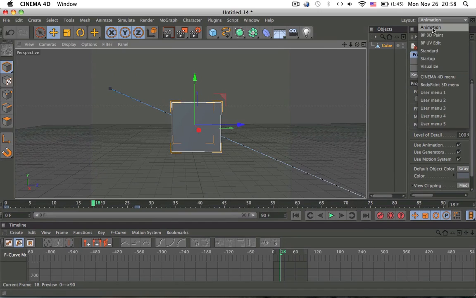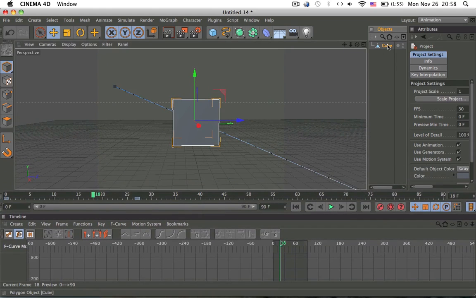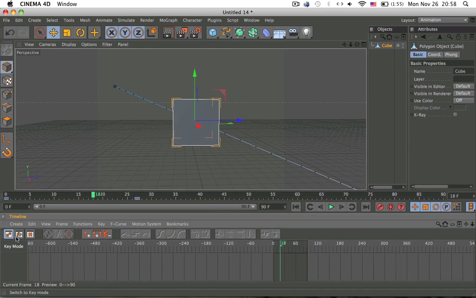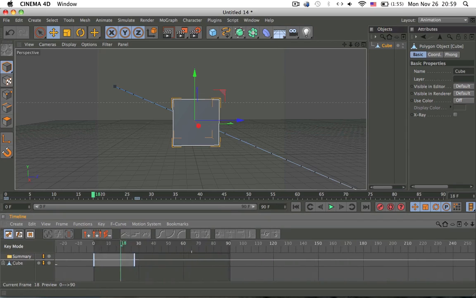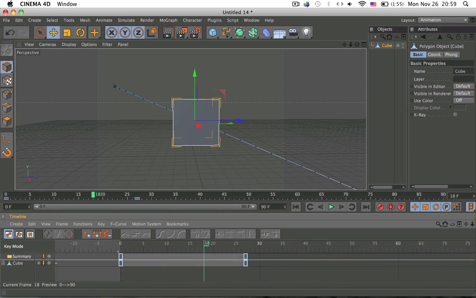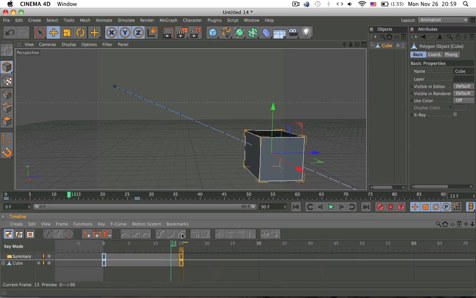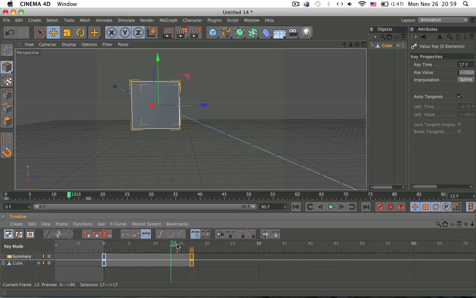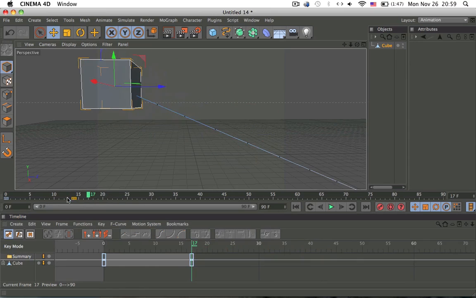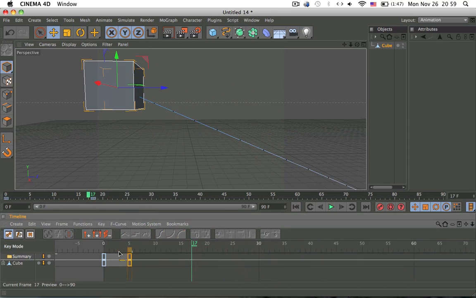So going to the animation layout, which is what I do normally, and then I spread it out like this. If you can't see a cube keyframes here, like I can't see it right now, you just grab it in like that, and yeah, you have it. The basic controls are: hold down 2 to zoom in and out, and hold down 1 to drag and everything. The reason why you need these keyframes to move around is because when you have big files with a lot of objects moving with one keyframe, you need to use this. If you use this one, the lag is crazy, and when you use this one, there's no lag whatsoever.